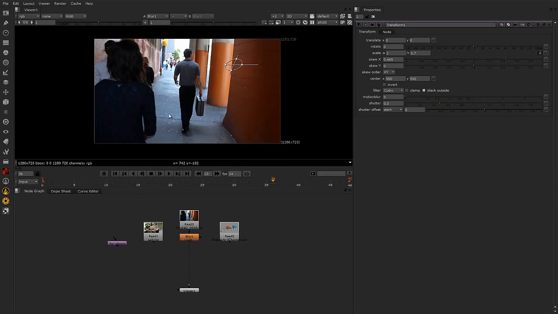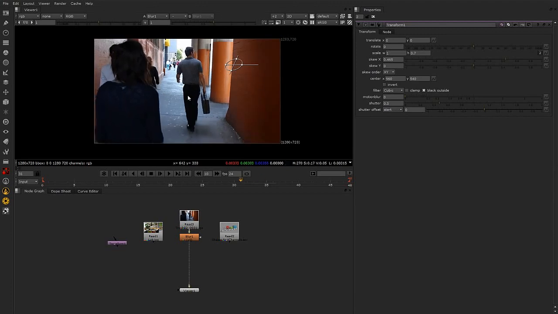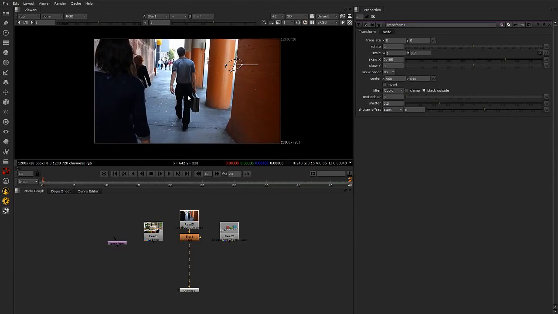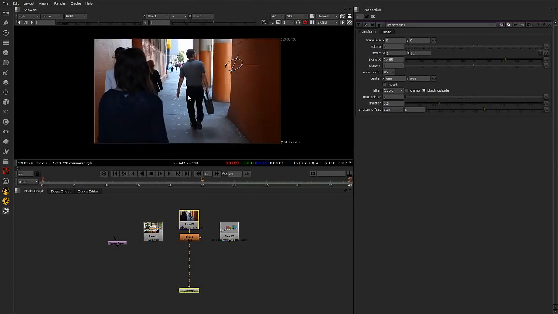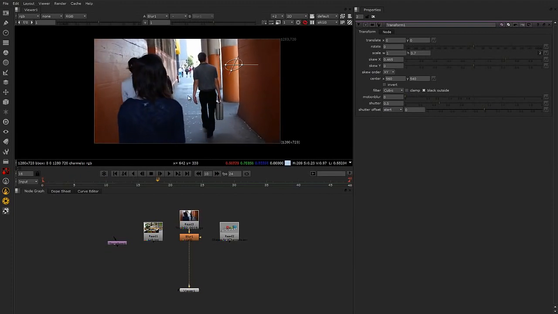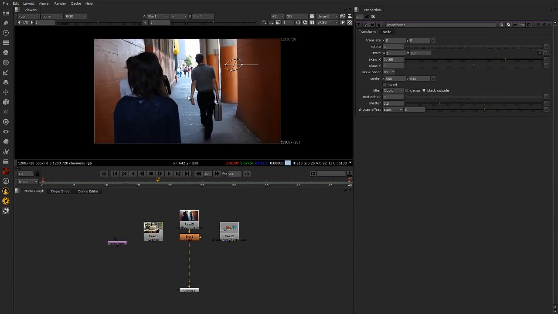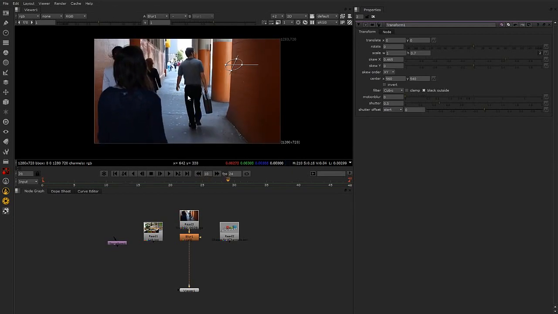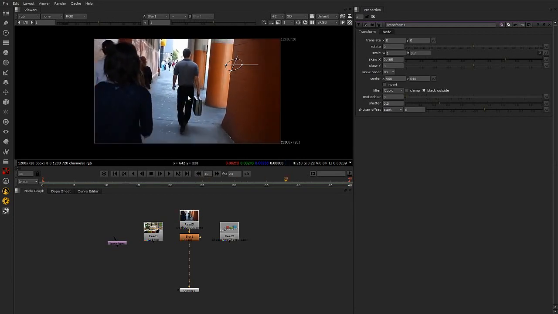Another fantastic way to cycle through frames is to hold down Control up in the viewer here and just roll the middle mouse button. If you have a mouse wheel as your middle mouse button, you can certainly roll up and down and it will actually slide through the frames, and it's a great way to toggle between 1 or 2 frames just by rocking back and forward on the middle mouse button, and it's also a good way to very accurately move between frames.